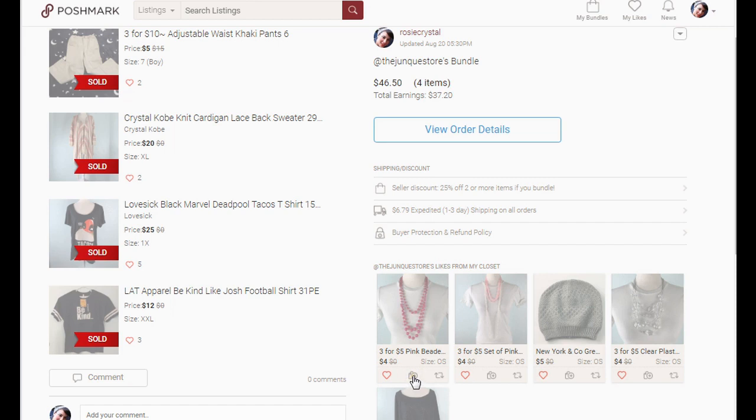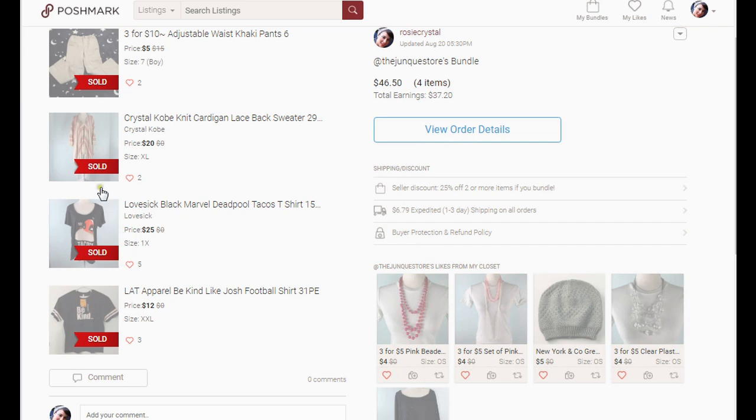If you click that, it will add these items that they have already liked, so you know that they like these items. You can add them to this bundle and then send them an offer for all of the items if you wanted to, or maybe just this one and that one, and send it as an offer that way.